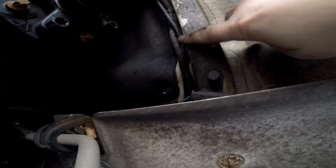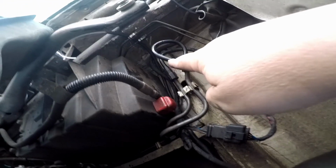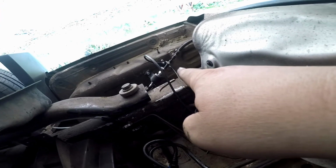Coming along here. Goes over drive shaft on the other side. Cross in front of the battery. And then you see it come down. Goes underneath that beam. And then over to the dosing pump.